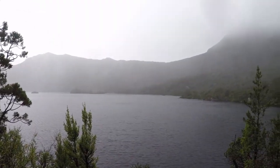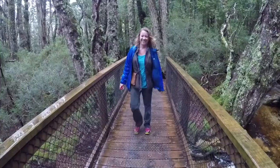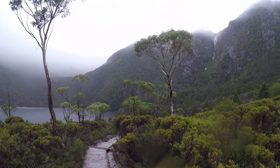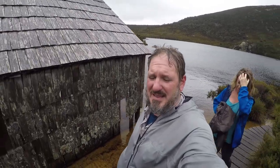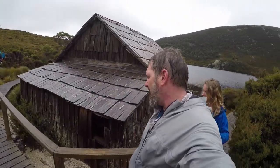You can tell how amazing this place is because it is cold and wet and it's still just awesome — we are having a blast. This is old growth forest. Something like 60 or 70 percent of the plant species found here are endemic and not found anywhere else in the world. Look at that awesome waterfall up there. For years a guy tried to get the government to make this a national park because of all the endemic species. He failed time and again, so he just bought a bunch of the land — thankfully now it's a national park. This was his old boathouse; he was a botanist.